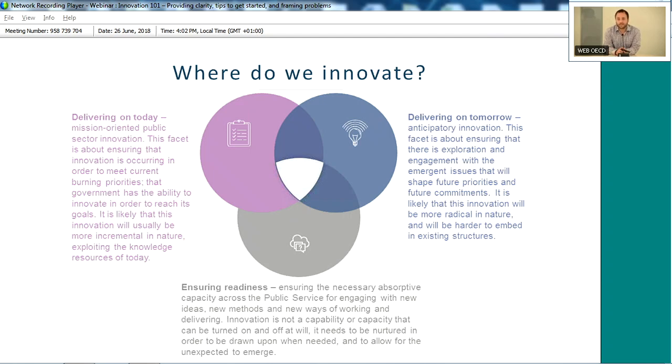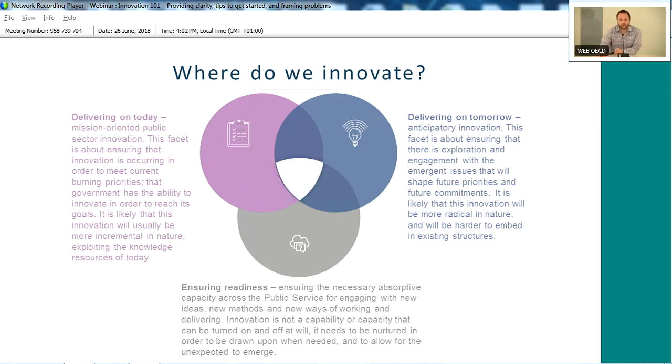But there's also delivering on tomorrow. So we really talk about anticipatory innovation. So if you start thinking about weak signals that are out there, if you think about automated cars that 10 years ago we started talking about, but didn't know when they were going to come. And now we're only a couple years away from them actually being a reality. And some people would say they could be a reality today of fully automated cars. And our governments still haven't figured out how to respond to those. So how do we start looking at what is coming in the future? What is happening, whether you look at AI, blockchain, or other areas, that these are things that are becoming more and more prevalent. How do we start innovating around those today, knowing that it's going to take us a while to figure it out?